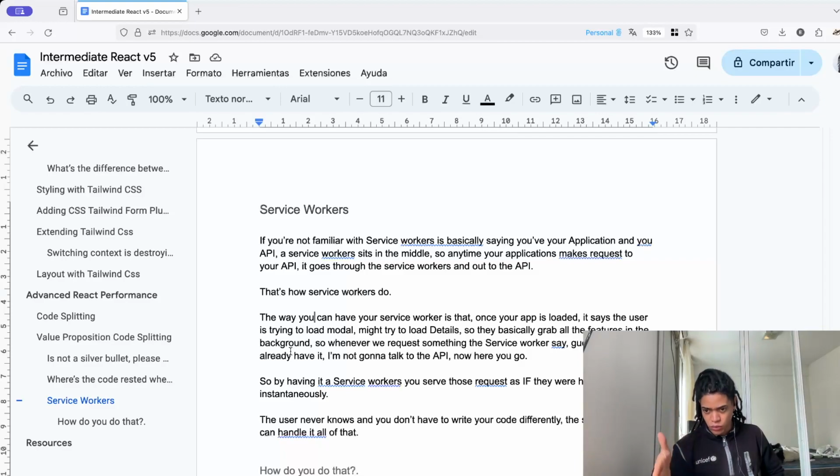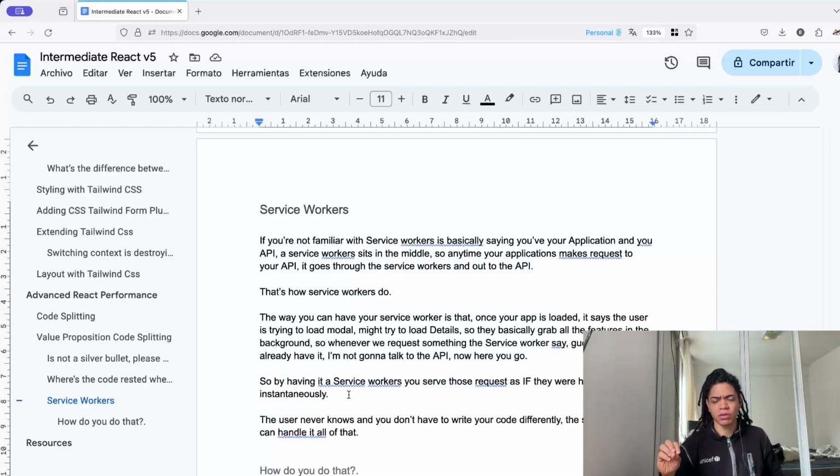Because the service worker sits in the middle between your application request and your API, it makes a lot of sense. By having a service worker, you serve those requests as if they were happening instantaneously, as long as you have them already cached.